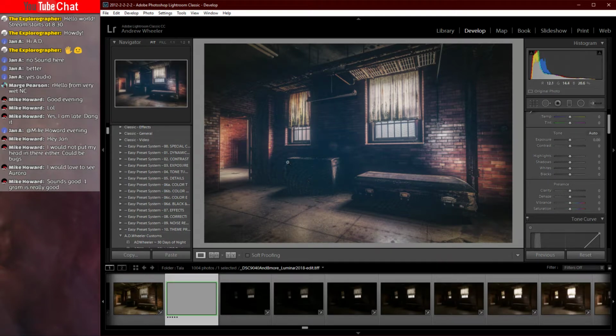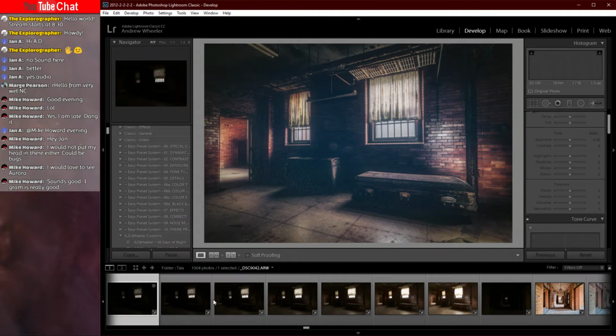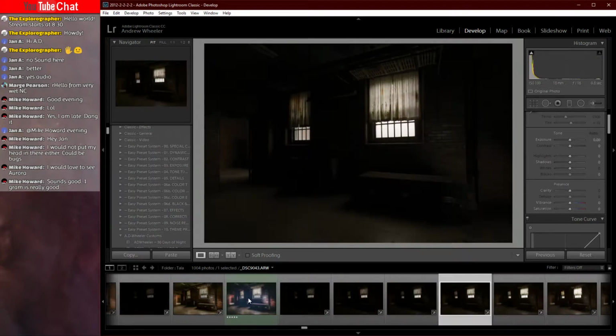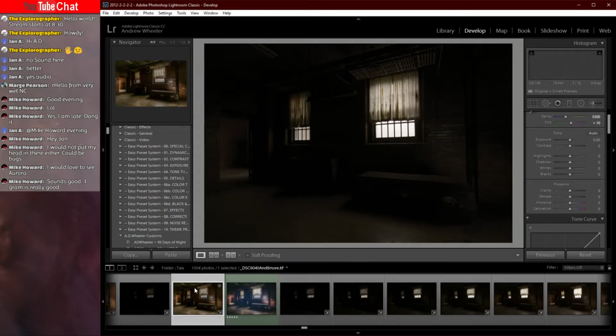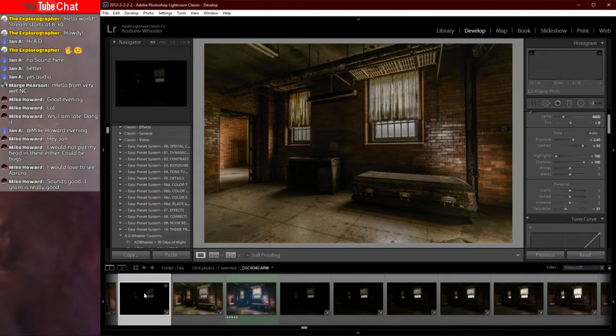Now this image has got some issues. You can see in the center of the image, and I'm pretty sure that I selected one of the pre-processed images as part of the bracket. I think it might be that one. No, that's not it.